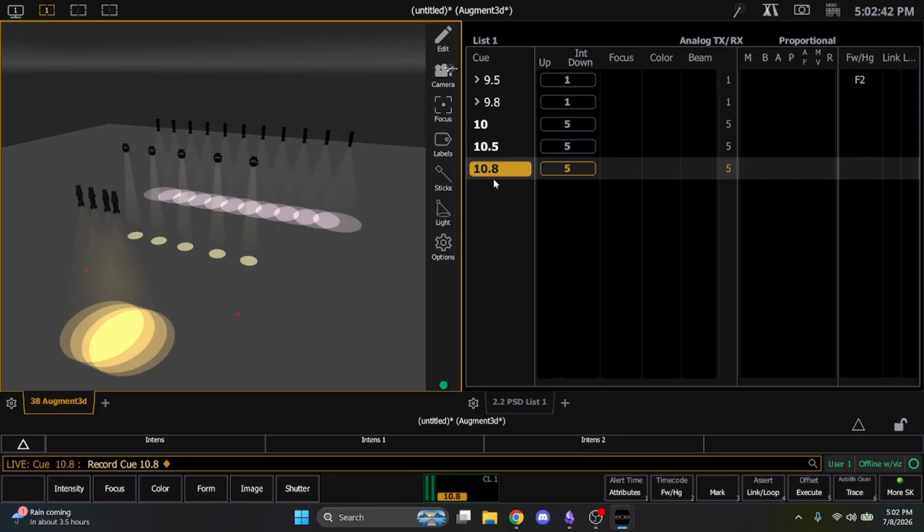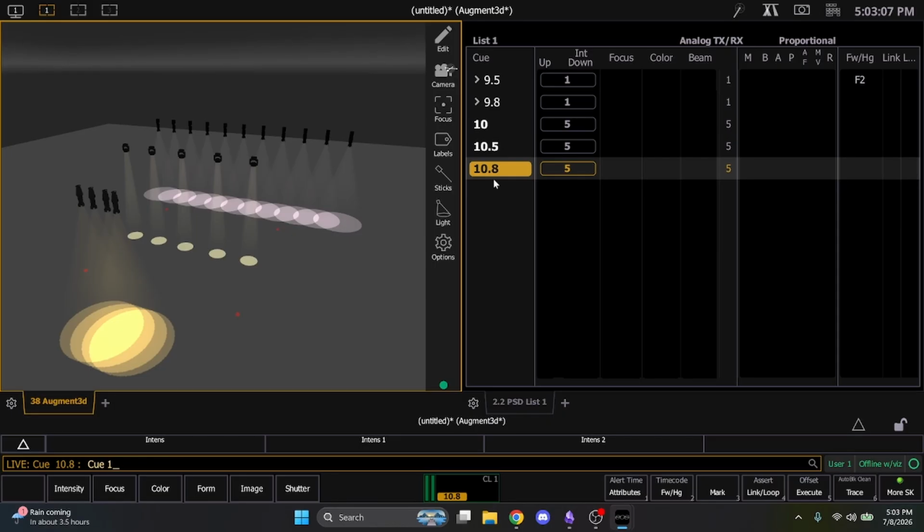And it's going to start and cascade through each other because a hang starts its time at the end of a cue and not the beginning. Where a follow, once you hit go or when that cue fires, that timer starts. Where a hang does not start its timer until after the cue is complete.